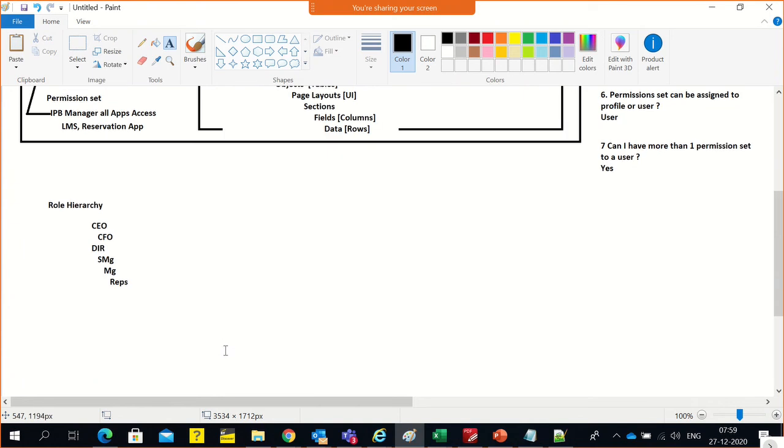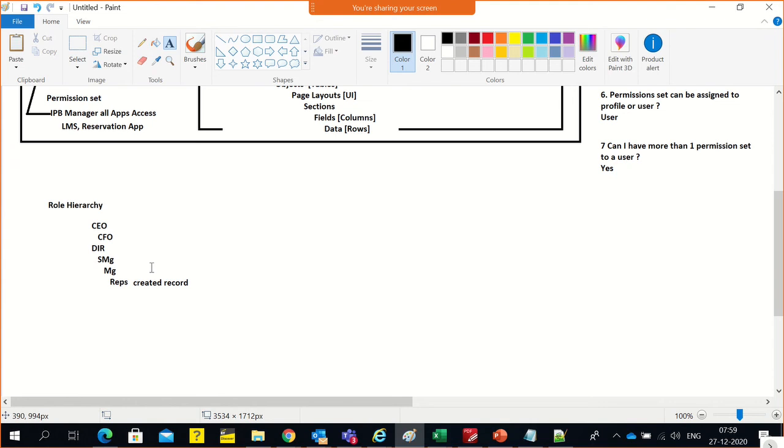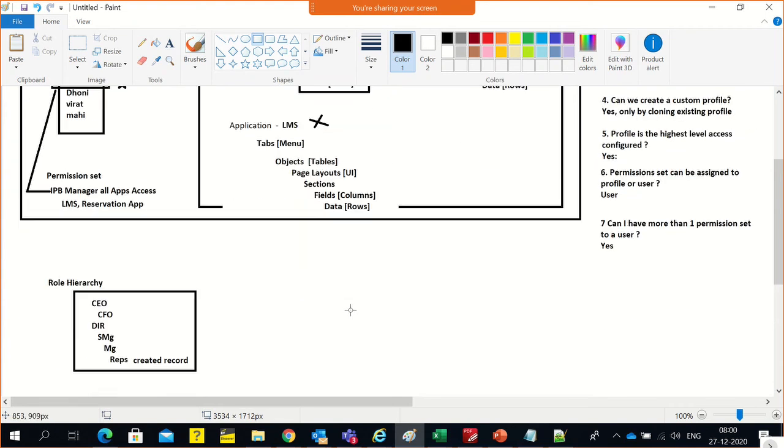Now a rep has created a record here. If I have configured the role hierarchy, who is below whom, then my manager can see this record, right? So at that time, this guy can modify his data. Only if we configure this role hierarchy is it easy to make a change on someone's record. Or else I would need a separate path where my admin has to do it. Of course, anyone with admin level access can modify anyone's record. But in a structured way, my IPB manager can modify my IPB sales rep data. If you want to have the structure, please have a role hierarchy.